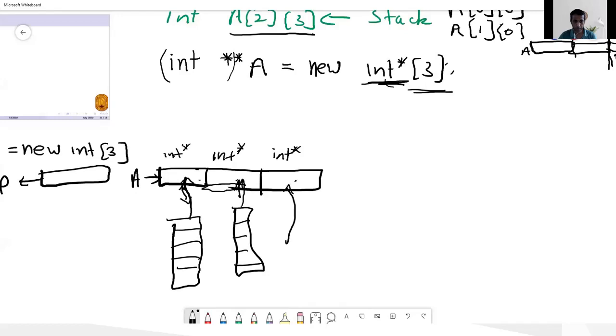We can create an array and store the address here, because you can see we now have 3 integer pointers, and here we can store the addresses of newly created arrays.